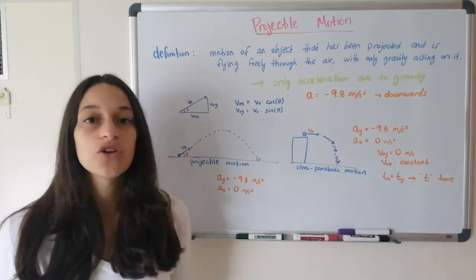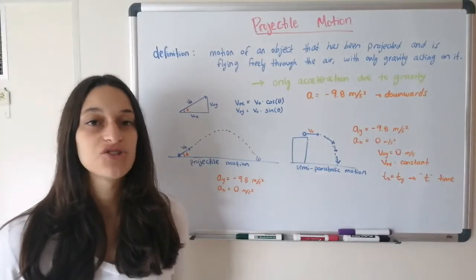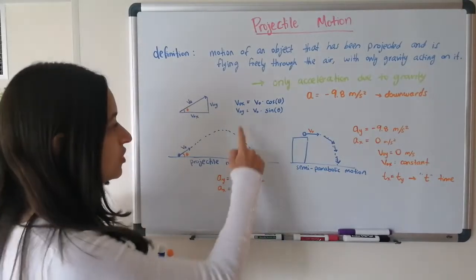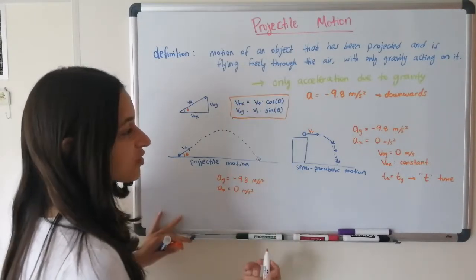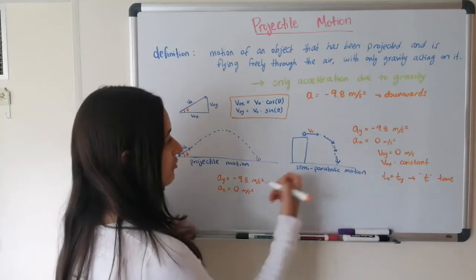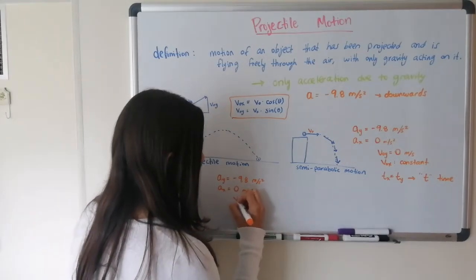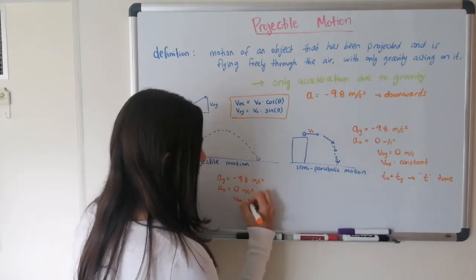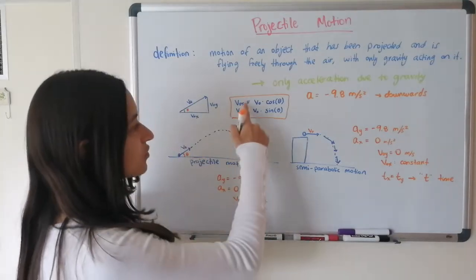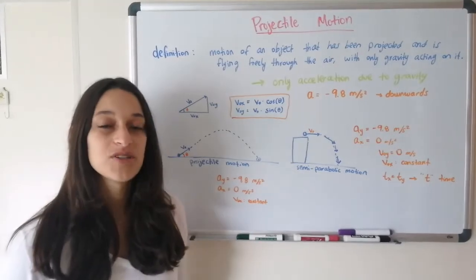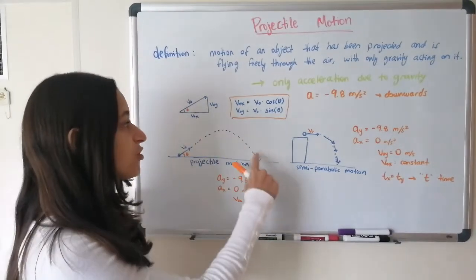And with that, calculate the initial vertical and initial horizontal velocity. So once we have those two, we can use them to solve the problems. And again, the V0x will always be constant. The V0x is constant because the acceleration in x is 0. So once we calculate that Vx, it's going to be that for the whole motion.